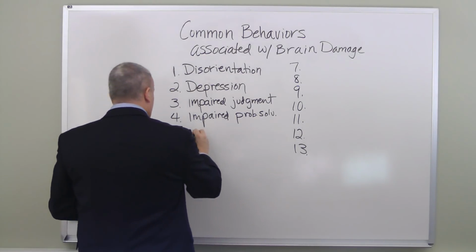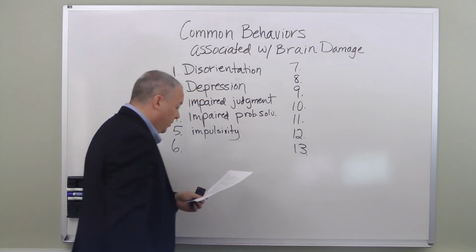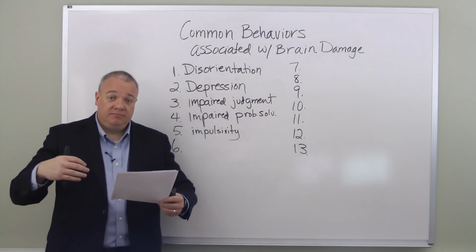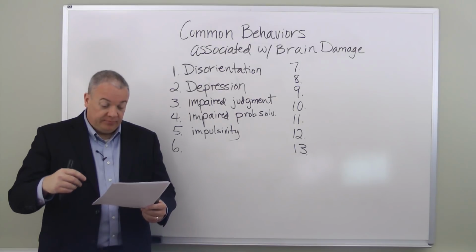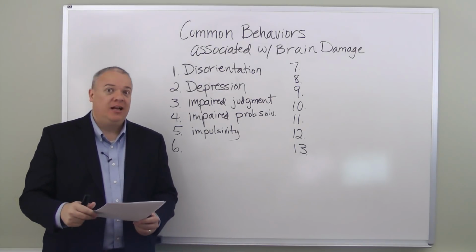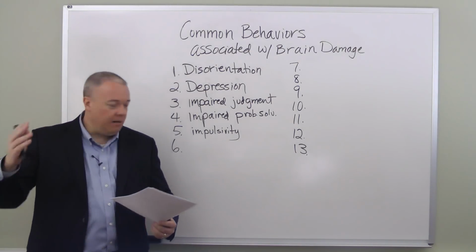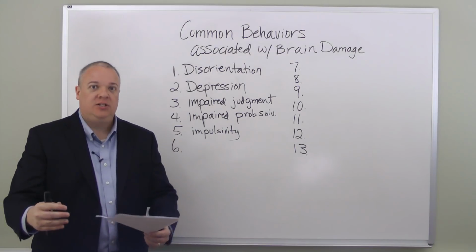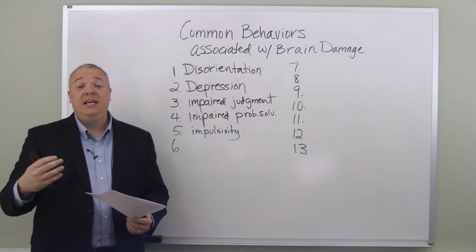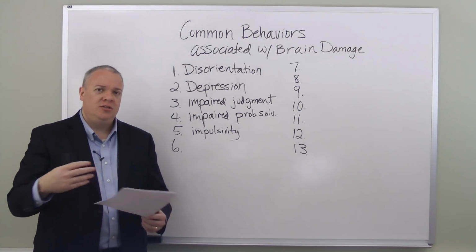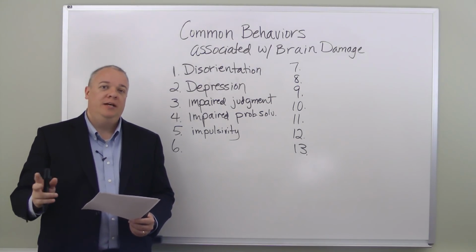Next, we'll talk about impulsivity. Impulsivity, this is an inclination to act or respond to sudden urges and desires without considering the consequences. I'm going to go buy a new car. Well, do you have the money to buy a new car? I don't care. I'm getting a new car. I want it. I'm going to go do it. So they've got this impulsive desire and they immediately follow through on it without thinking, what are the consequences of this? What will this cause or do? And so impulsivity can also be a behavior associated with brain damage.